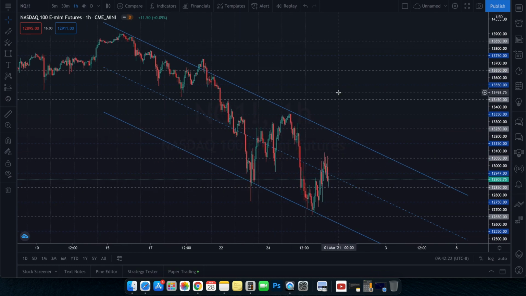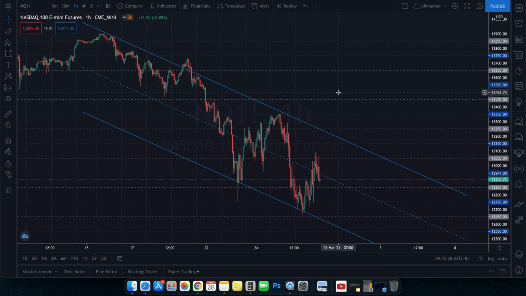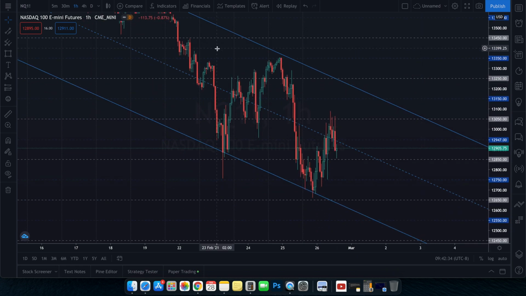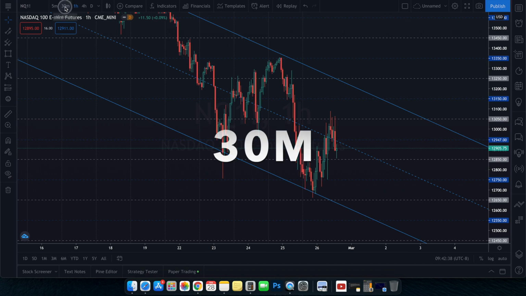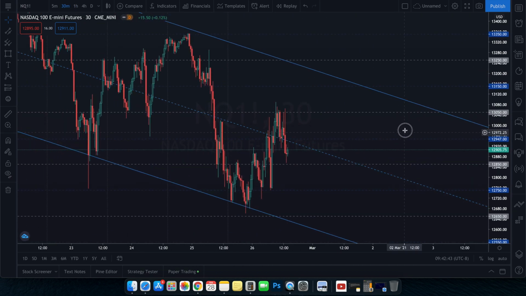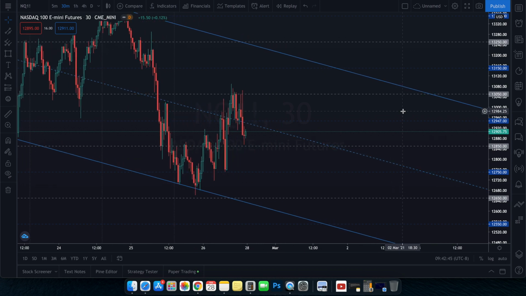Now, depending on your strategy, I'm going to give you levels that you want to look for in the next trading session, and I'm going to zoom in a little bit to give you these exact levels. We are currently looking at the 1 hour chart, and I'm going to switch this to 30 minutes so we can have a little more in-depth look at what levels we are looking at to maybe potentially open long positions, open short positions, or take profits.